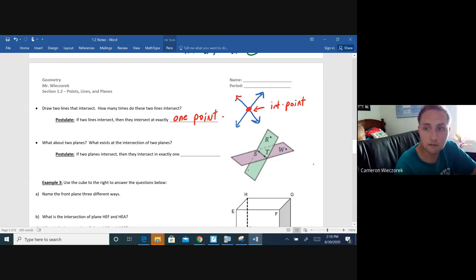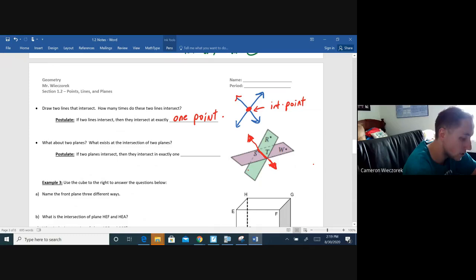How about planes? If I have two planes, think about two pieces of paper that cross. If two planes intersect, they're always going to intersect in exactly one line. So for example, in the picture I have here, you got the purple plane and you got the green plane. Both of them overlap in ST. It might look like a segment to you in the picture, but you have to remember planes extend infinitely in both directions. So this plane's going to continue to move on forever this way and forever this way. You just don't see it in the picture. So for that reason, the intersection is not a segment, it's a line.